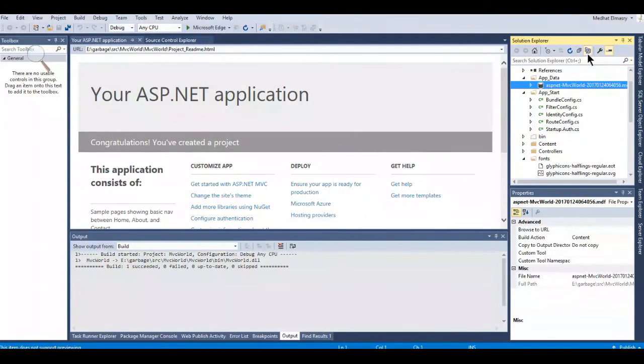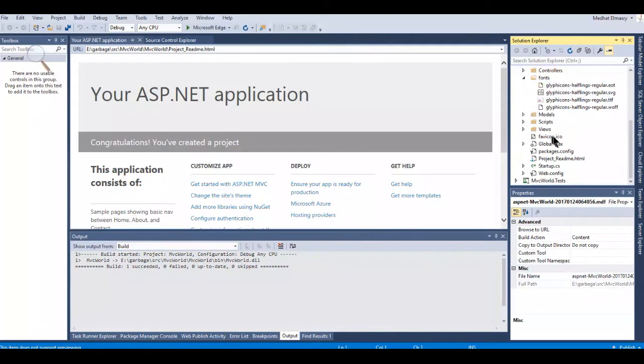And then once I do that, I can turn this tool off. Now I can see my database. The name of this database has been dictated by the config file. The config file is this web.config file.